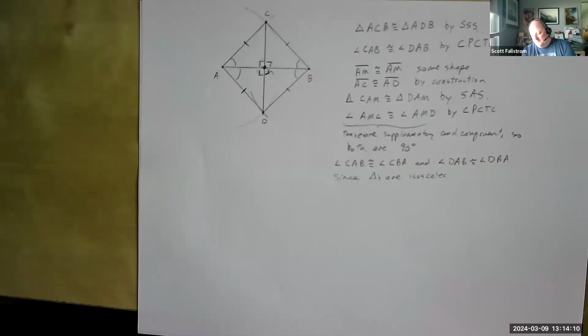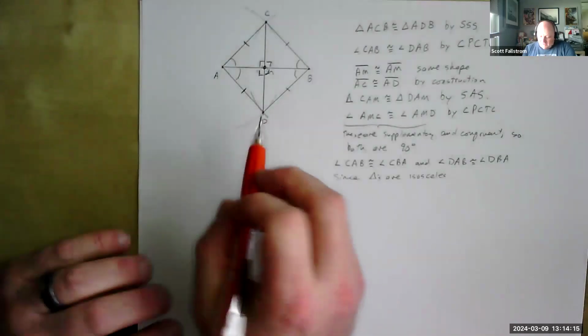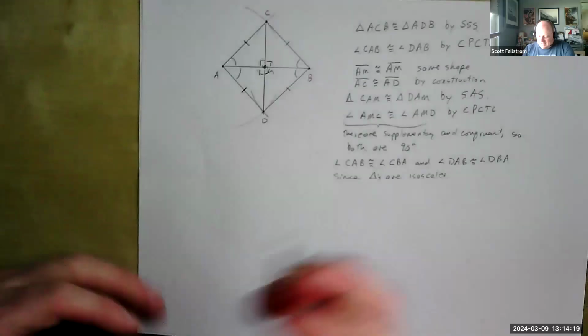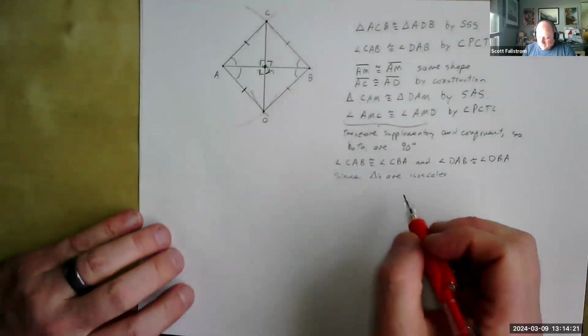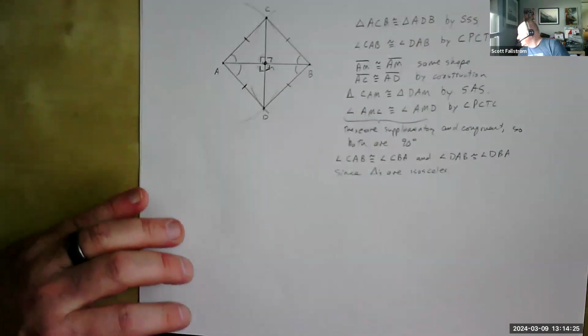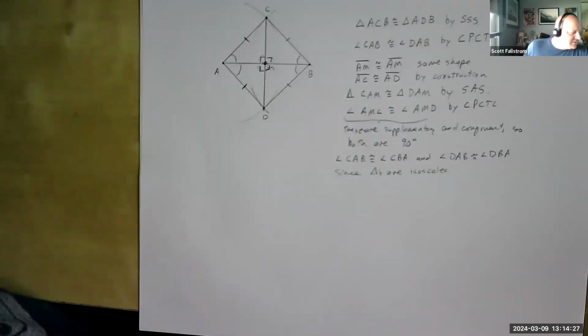And now, again, there's a lot of other pieces that I could figure out, but if I want to show that AM is the same as MB, I need two triangles that have to be congruent. And so now I'm going to take a look at, let's see here. I wonder if I've got another colored pen sitting here. I guess I've got this pen.